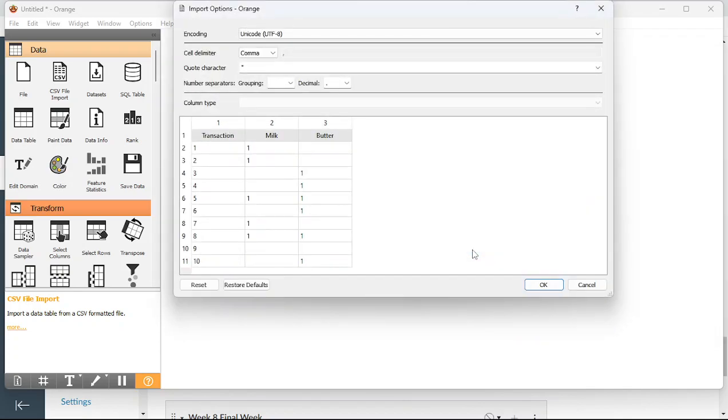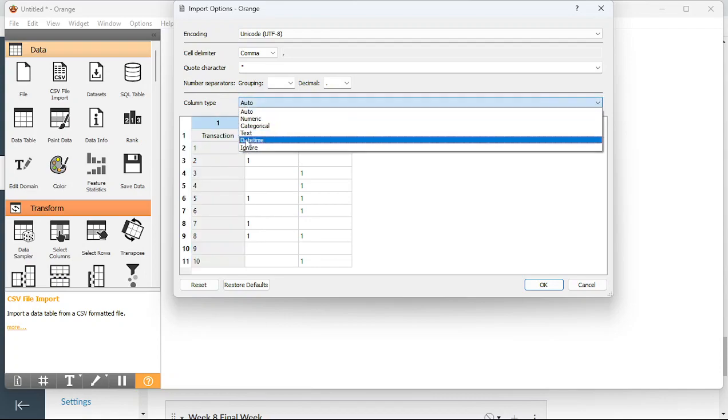So this is extremely simplistic data. And again, you need to set up your data exactly like this. So transaction one, no ones and no zeros, unless you actually wanted to analyze the not purchased as part of your item sets. But usually you don't. So transaction I'm going to just ignore.